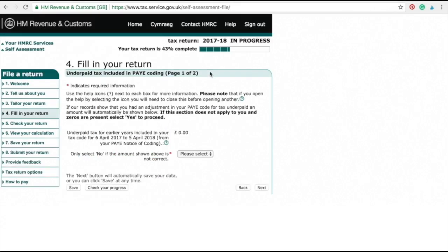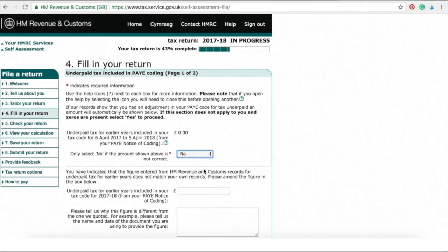Underpaid tax. You'll know if you've underpaid tax, hopefully. It will usually estimate that. If it's not correct, say no, and you will be shown this screen. So you can just put what your records are and then say why it's different. It's a personal thing, because a lot of the things that I say yes to or no to might apply to you in a different way, but it's just good to see the screens and see what they mean, and I guess have someone explain what they mean.